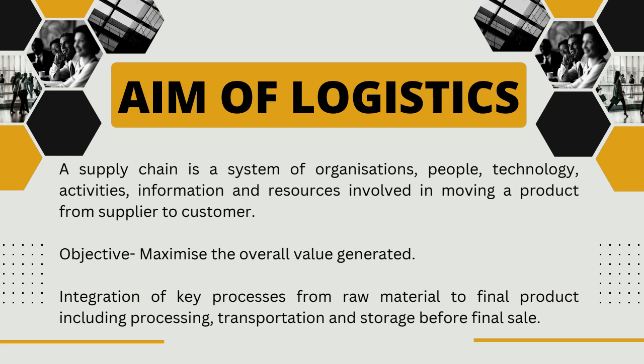And I think we went over this when we spoke about the Porter's link and all of the links that is then combined together. The objective at the end is to maximize the overall value that is generated within an organization. And supply chain management is integrated of key business processes, basically from a raw material extraction perspective, right down through to a final customer or end customer, to making sure that they have a full product. And all in all, this includes processing, transportation, storage, all of this before the final stage.